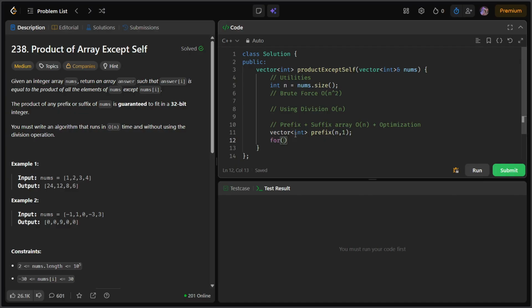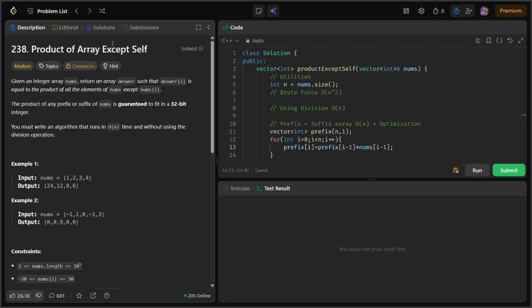Next we need a for loop: for int i equals 0, i less than n, i plus plus, prefix of i is equal to prefix of i minus 1 star nums of i minus 1. Why are we doing nums of i minus 1? Because we have to calculate the product of array except itself.